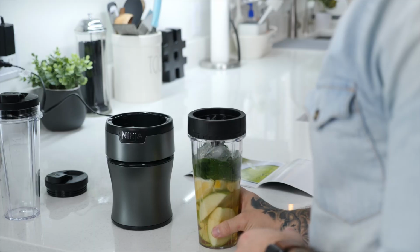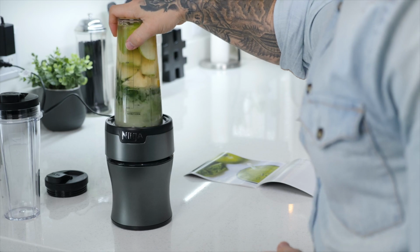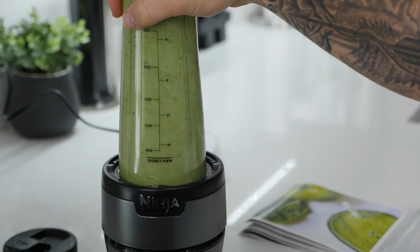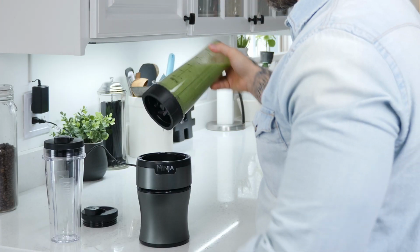Next, twist on the bladed lid, being super careful not to touch the edges because these things are sharp. Flip the cup upside down and place it on the base. Then, push down on the cup to pulse or blend. Continue to press down till you get to the consistency that you prefer. Once you're done blending, lift the cup to remove.